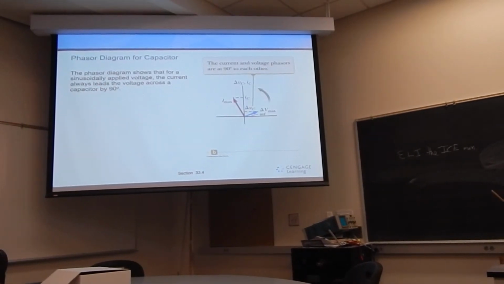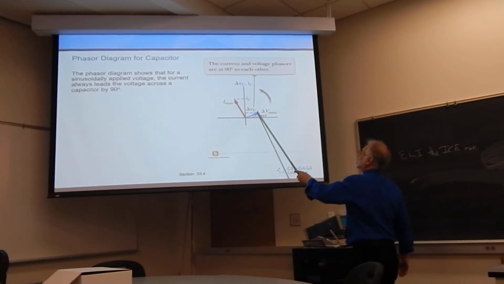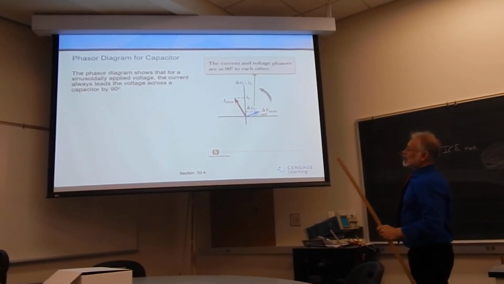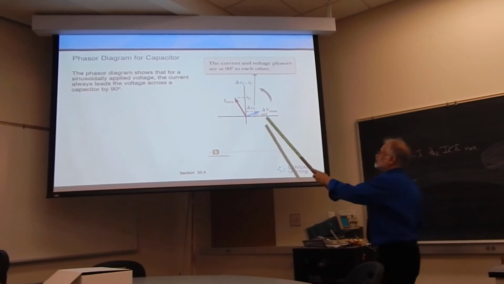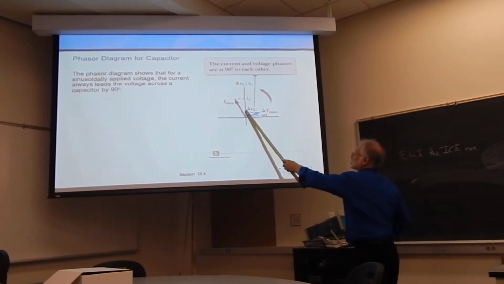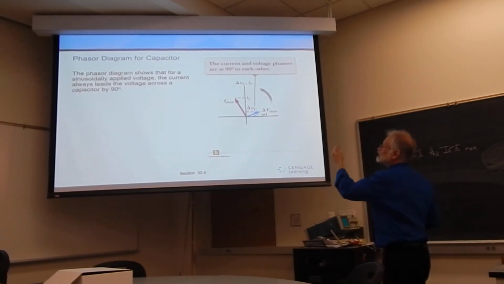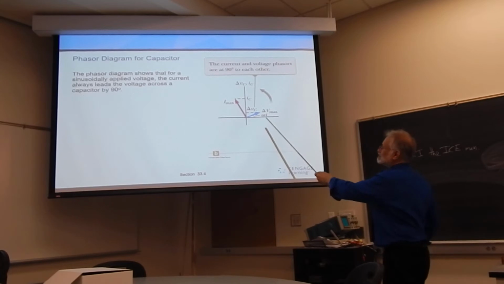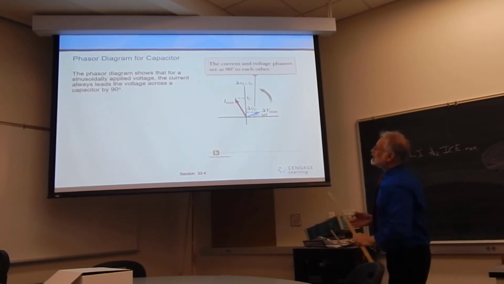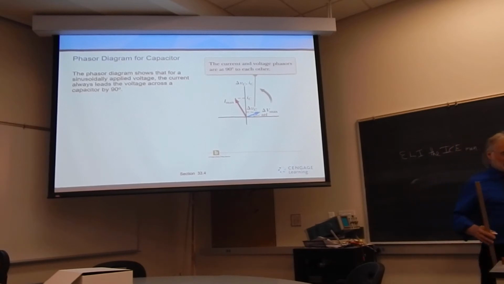We can also draw a phasor diagram. In this case, we see that the current is leading the voltage by 90 degrees. Remember the case of the resistor, the two phasors were aligned. In this case, they're 90 degrees out, and instead of being like inductors, where the voltage and current are switched, capacitors look like this. The current leads the voltage by 90 degrees. Okay, so we see the distinction between inductors and capacitors.